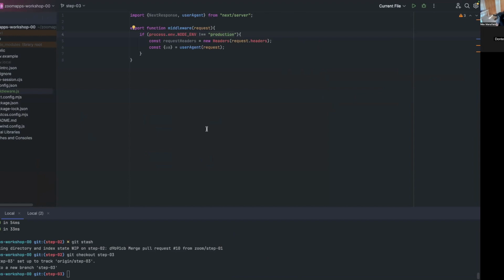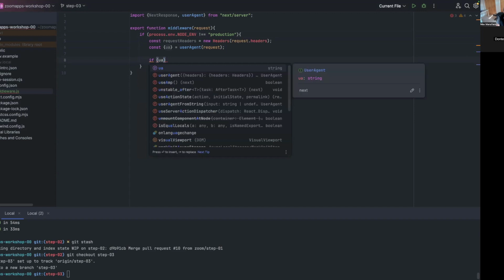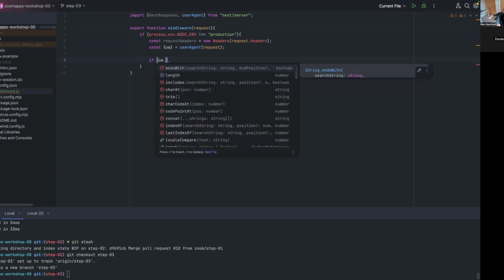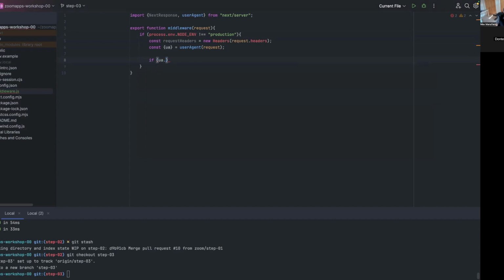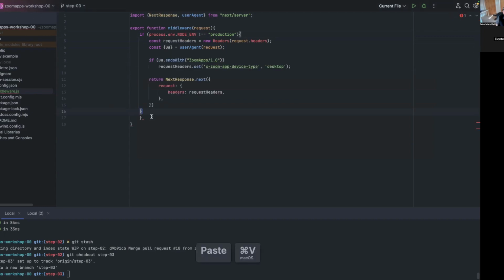So looking at this middleware function, we're getting our user agent here, and we've just seen in the client that was just shown that we're building out this user agent check right here. So let's just paste in the rest of this code here and talk about it a little bit. Okay. So we're grabbing the user agent here.